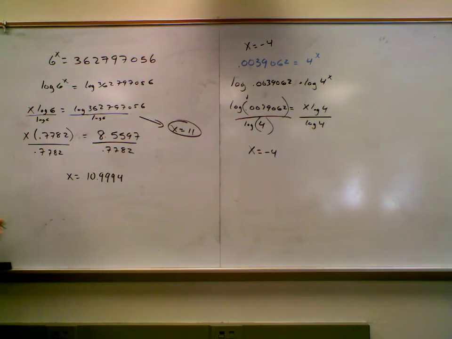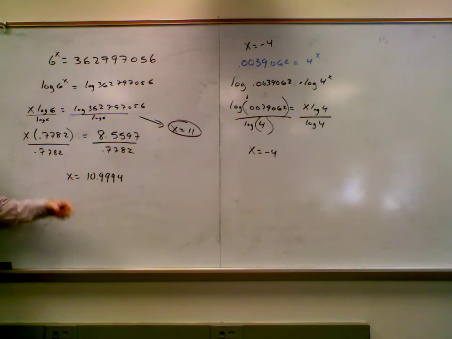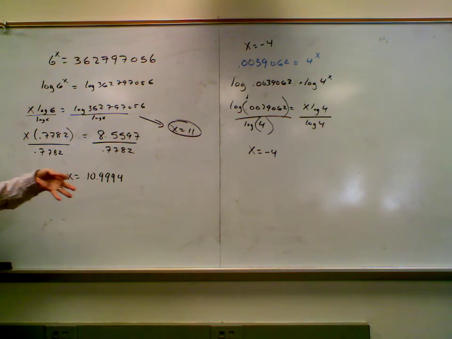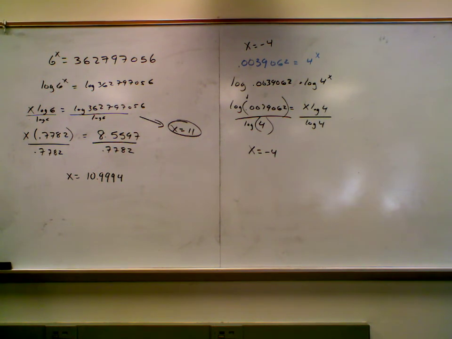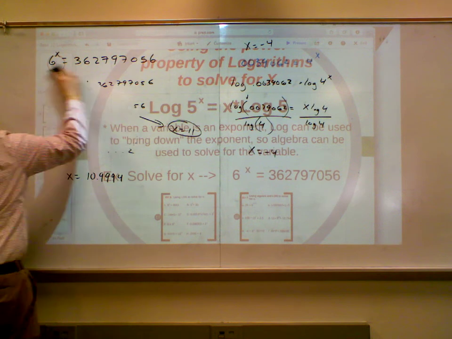So if I divide by log 6 like this, you get x equals 11. I think that's a better answer than 10.994. Are these always gonna be whole numbers? They won't always be whole numbers. But if I use the logs instead of the decimals, I'm more likely to get the whole number if there is one. I'm more exact. So I think using logs is the best way to keep your answer exact. Are there any questions? All right. So the power property of logs brings down exponents.